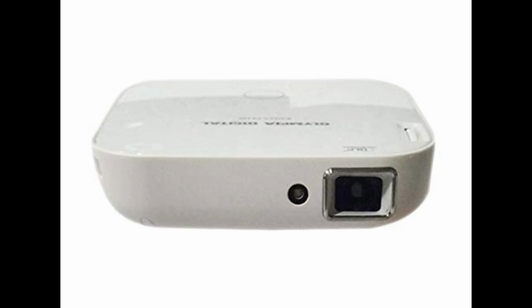Now let's talk about portability. The built-in rechargeable battery gives you enough juice to finish a full-length movie without plugging in. And yes, it supports both USB-C and standard charging, so you're covered either way. And if you love switching between portrait videos and widescreen movies, it handles that smoothly too. The auto-detect orientation takes care of it all, smart and super convenient.